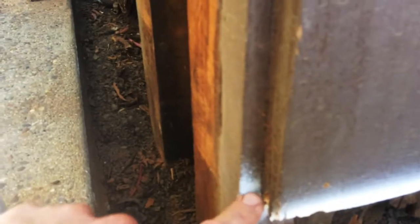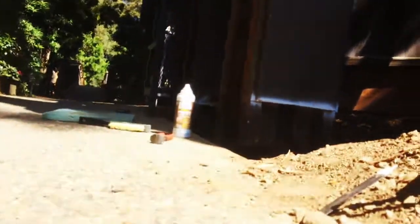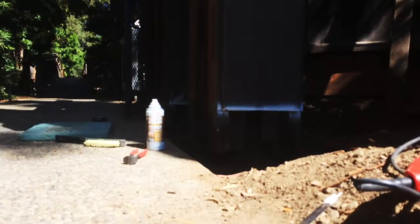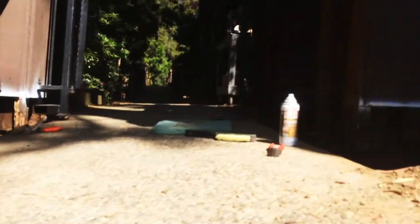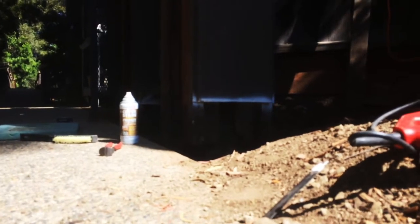We're going to use this just as the guide, so it's going to be about 3.5 inches footing all the way around. So this, let's see if I can see this, I decided would be a good height. So this is all level, right? Let's get back, I can show you. You can see that line. The footing is gonna be a concrete footing that goes there, and we're gonna build a form.